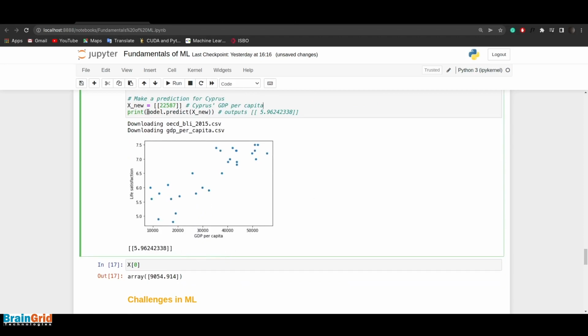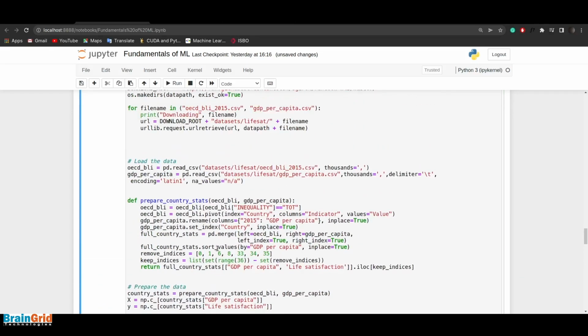So if we predict on that data, it prints out 5.96. So we can have an estimate that if the GDP of the country happens to be about 22,587, then the life satisfaction would be somewhere around 6. So that is the inferencing.